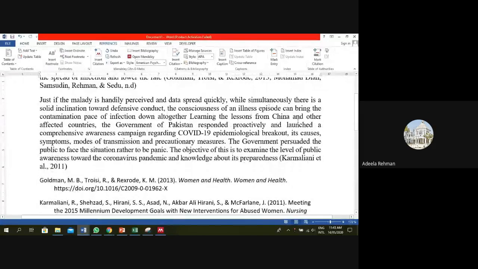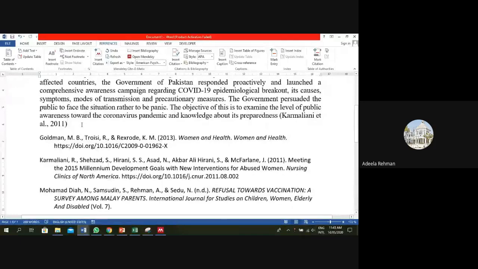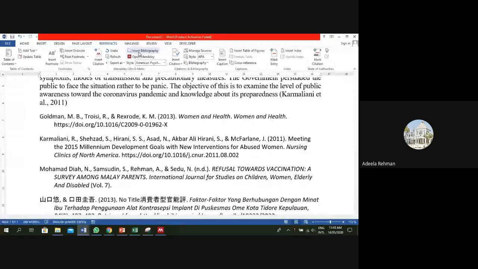Mendeley knows that when there are more than 3 authors, APA writes it as et al. Insert, just refresh.